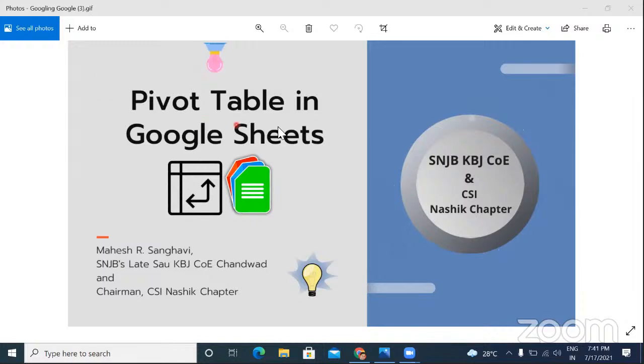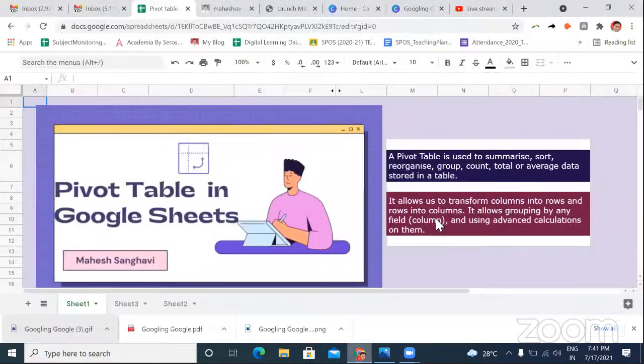So let's focus on pivot table. What exactly is pivot table? For pivot table, we must understand it is ultimately a two-dimensional table and mainly used for the summarization of any of the data. So I must say that this is the first step where we can start our analytics. So that's the beauty of pivot table.